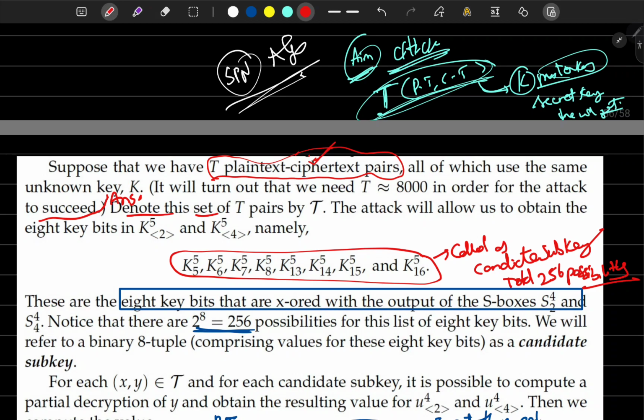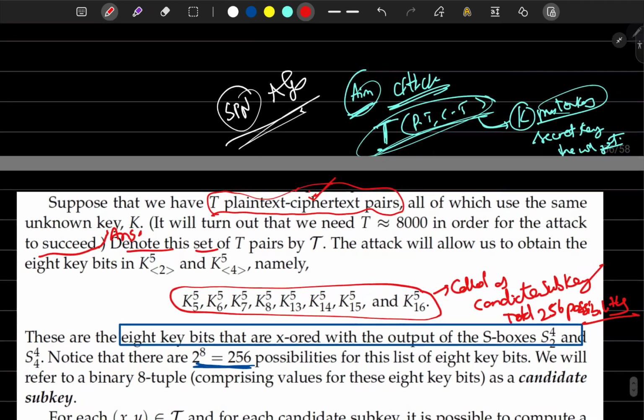Okay, let's see how. You got my point: this attacker, using the known ciphertext and plaintext, will be able to find the master key. That's what I want to say. I said it in a very simple way. As per the experiment results, they have shown that if he can have 8,000 plaintext-ciphertext pairs, he can achieve the attack success easily. Attacking successfully means he will get the secret key.